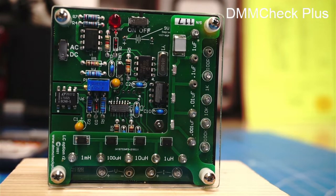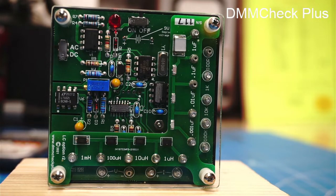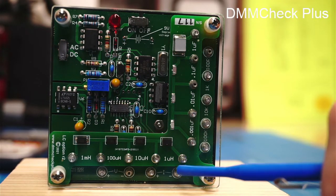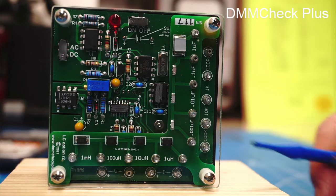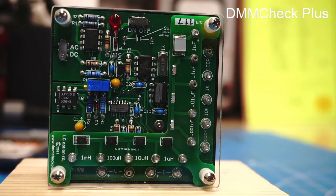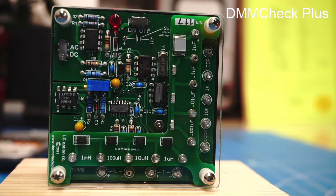So I use this before I do any alignment. I will check my meters with the voltage sources. If I'm going to be measuring current, for some reason, I check the current meter against the current sources. The same with the resistors. I check my meter against the exact values of the resistors.